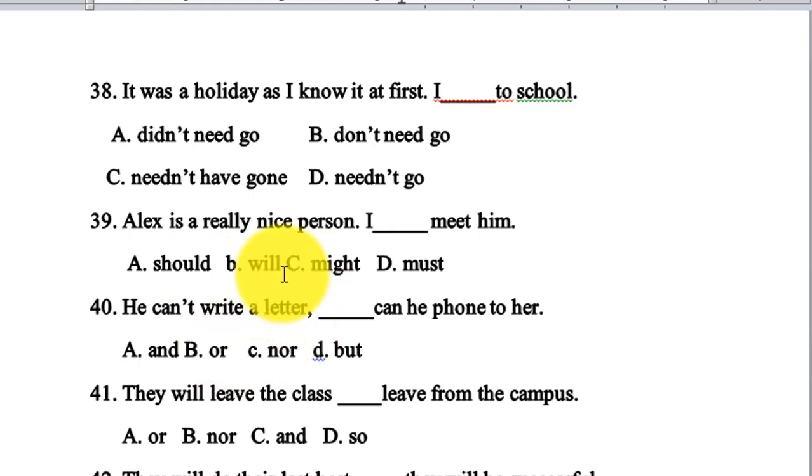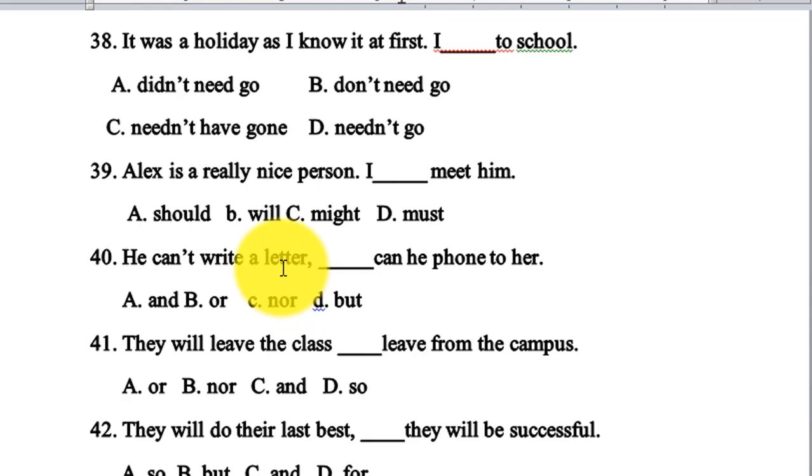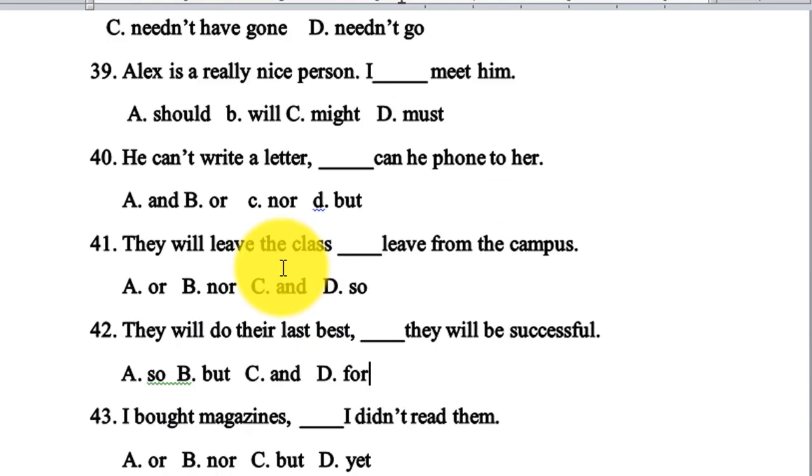But this question refers to modal verbs. Maybe the questions are somewhat tough, but I want to give you a clear explanation of how you use the different types of modal verbs. I think you will do the questions if you practice, especially the different modal verbs: can, could have plus verb 3, may, might have plus verb 3, should, shall, should have plus verb 3, will, would have plus verb 3, and need, needn't, didn't need to, don't need to, needn't have plus verb 3.